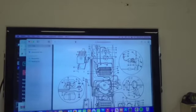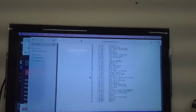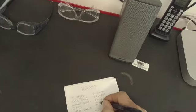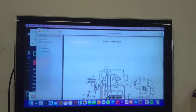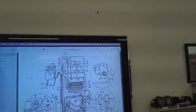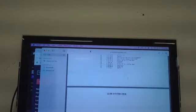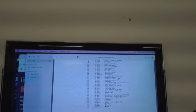420-0170. Condenser Fan Motor. Right here is 111. 315-0280. Pretty sure I have that motor also, or a substitute. And the compressor is 102. We got that. Let's see, what else do we need? Oh, the water valve. Here's the water valve here. So the valve is 108. 309-0020.